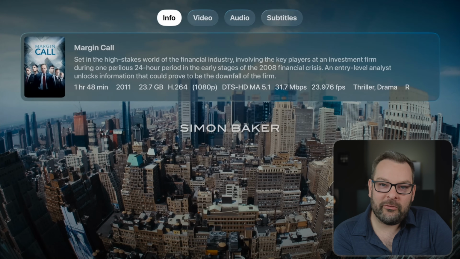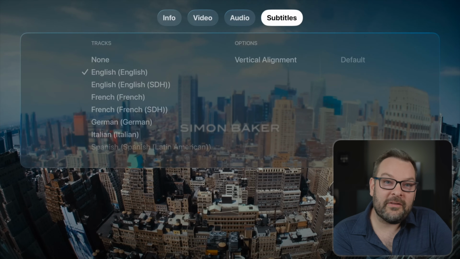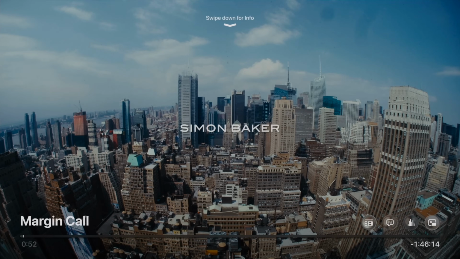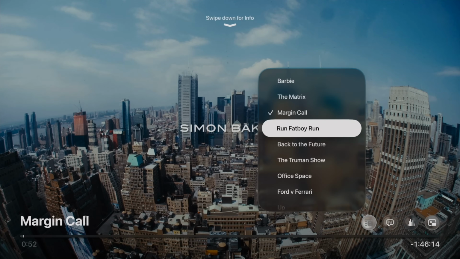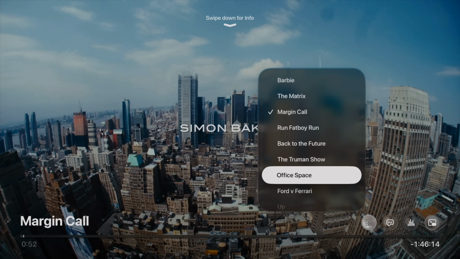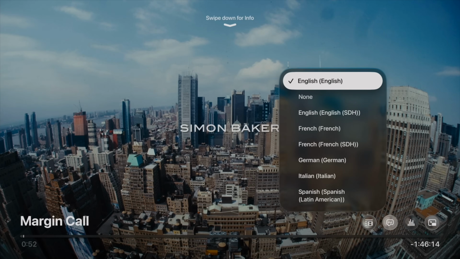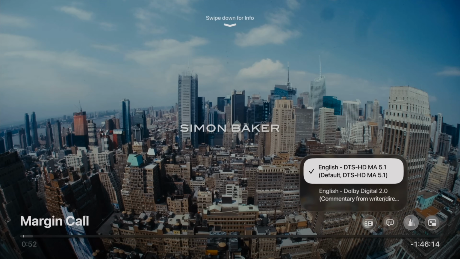And I can select all the different things like info. I can see codec, file size, bit rates. There's a bunch of other stuff here that I'm not going to use, but it's nice that it's there. I can select subtitles and the audio tracks very easily. And then in here, these are actually all of the movies in this library. I don't know why they think I would want to jump between a movie on the player screen, but I guess it would be useful for TV shows. And then here, I think this might be the audio tracks, although it could be subtitles. Honestly, it's not entirely clear just from the icon. And then here, oh okay, there's the audio track, so the other one must be subtitles.